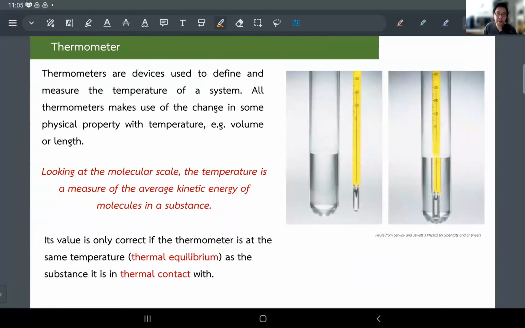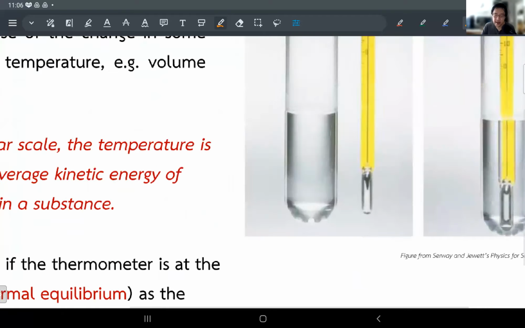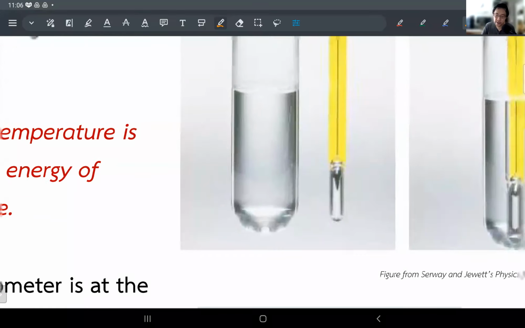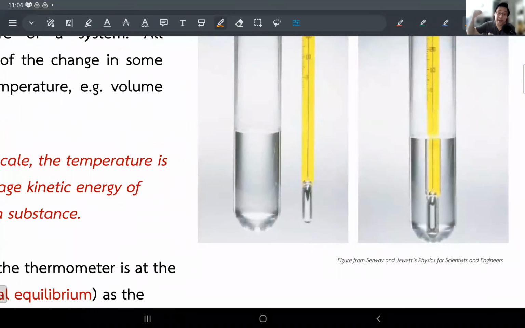Okay, so temperature, that's the thing. And the way that you can measure the temperature is, of course, to use a thermometer. But the thermometer, it turns out, is nothing more than a comparison. When you want to make a thermometer, this is what it is: you have some physical parameter. For example, you have a mercury thermometer, and you just want to measure the expansion of the mercury when the temperature changes.